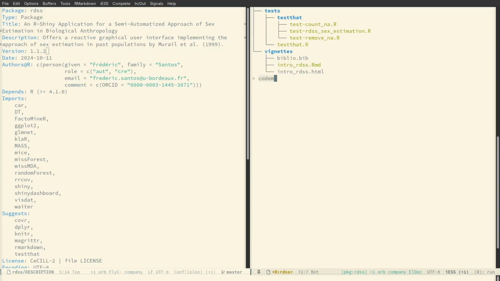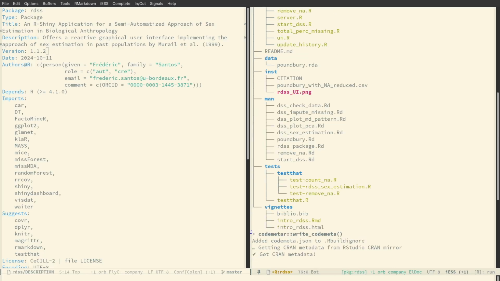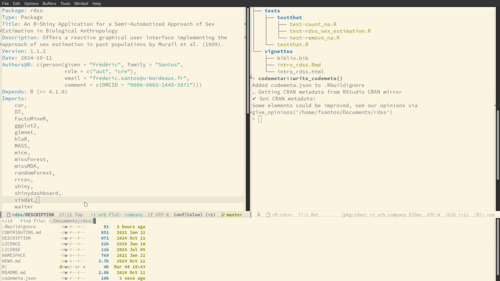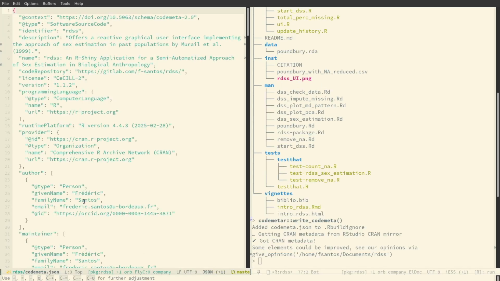You just have to call the function write_codemeta. And that's it. Let's just open the codemeta file that has just been created. As you can see, all useful metadata have been extracted from the DESCRIPTION file and automatically placed in this codemeta.json file.